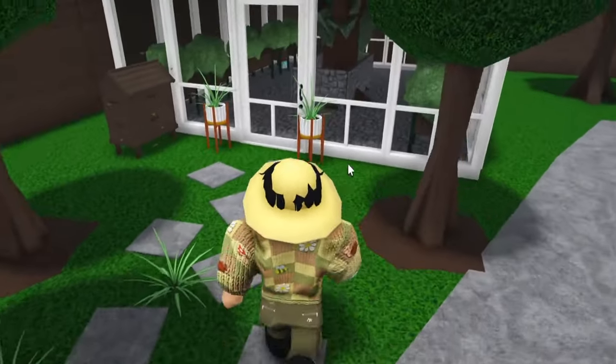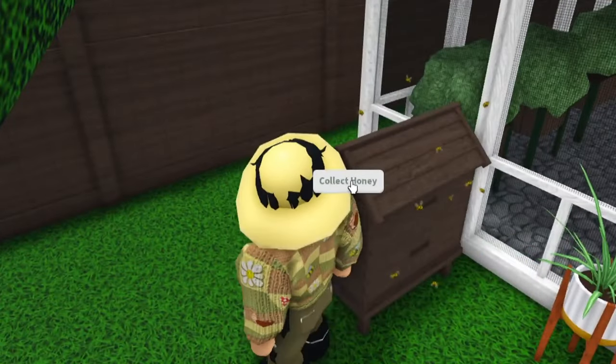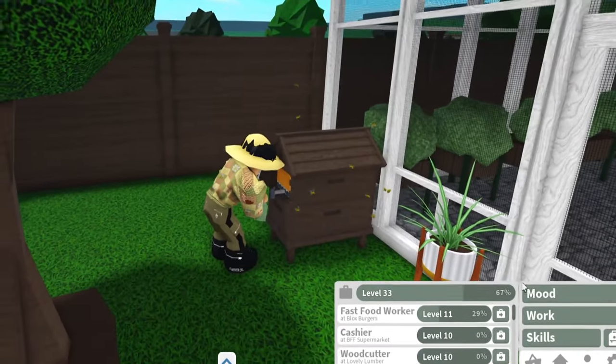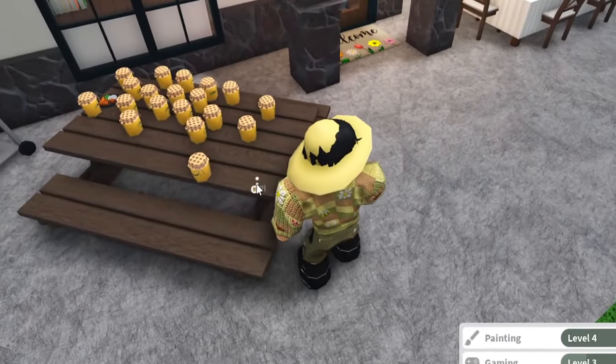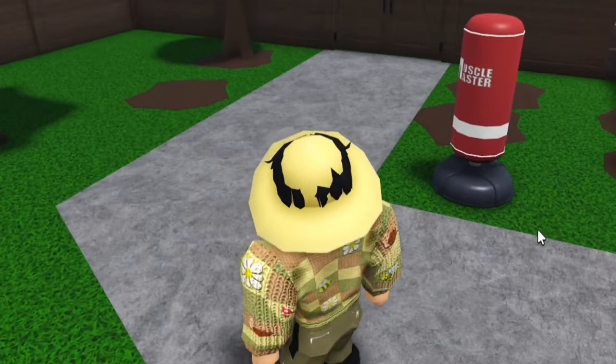Okay, we're gonna take a look at everything in our greenhouse. We're gonna do our daily things right now. Get our honey jar, get it out of the way. I do wanna skill up today. Last episode, I started working on the gaming skill a little bit, 25%. So I'm gonna try and get that to level 4 today. That's a goal I need to do.